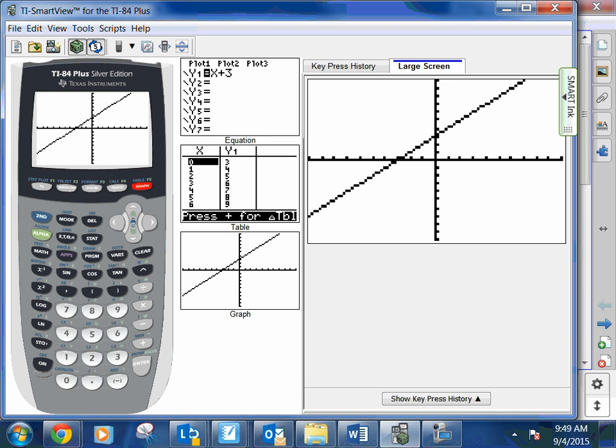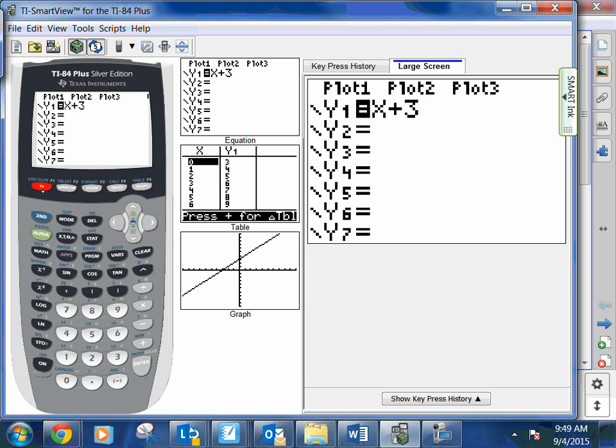Negative infinity to positive infinity. Yes. Now, can I change it? Well, you know what? The idea here is that we actually have the ability to tell it to only exist in certain places. So like the first one, what was the first restriction on this? It says x is everything that's greater than negative 5. Let me go ahead and type that in, and you're going to see that something's going to happen. What do you think is going to happen to this line if I put that restriction on there? It's going to start at negative 5, exactly.